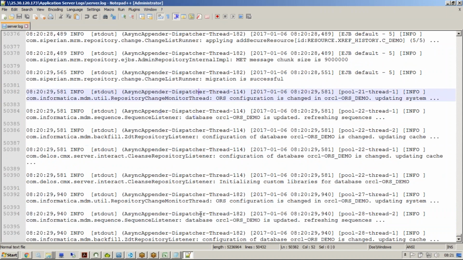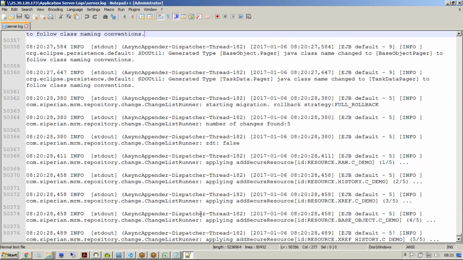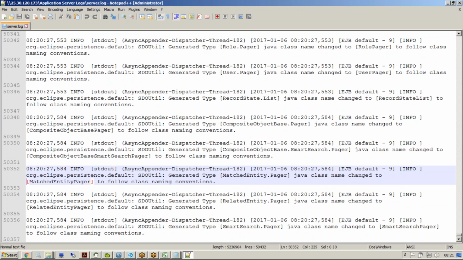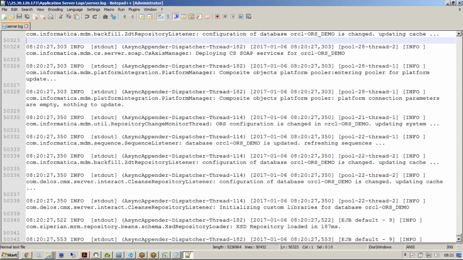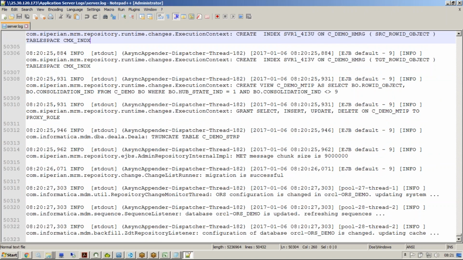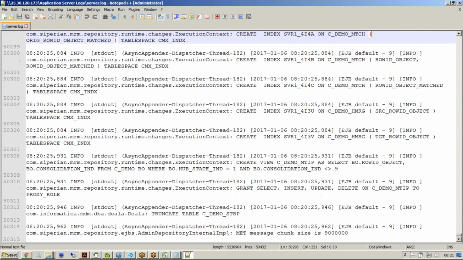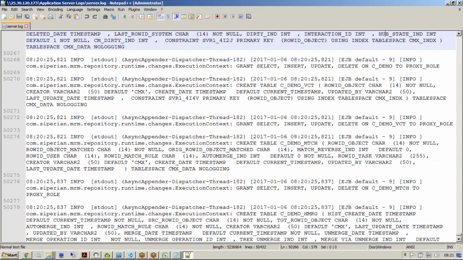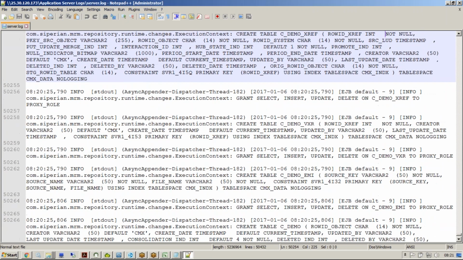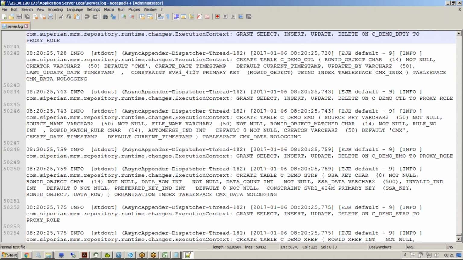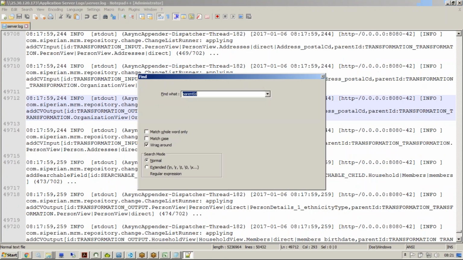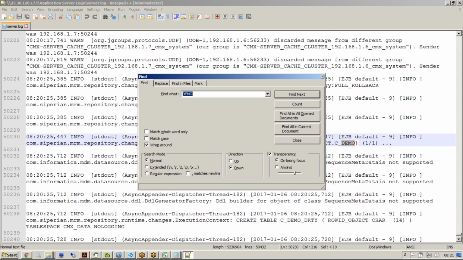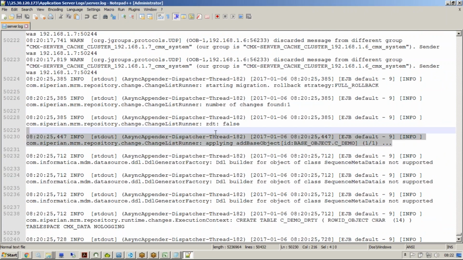Just identify your thing. You can see here it's starting here. It's creating the tables. I'm just trying to check the starting. That is the headache with this. You have to check it manually like this. Otherwise, you can also search like this. Demo, this also you can do. Yeah, see here. This line is important.